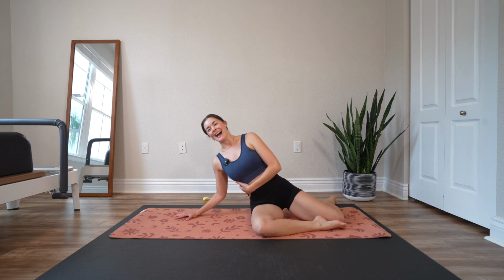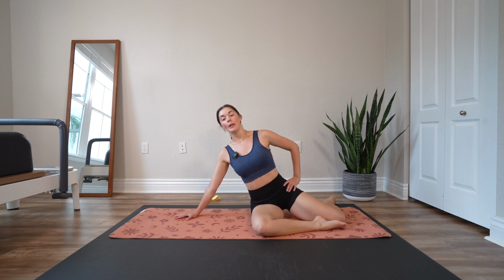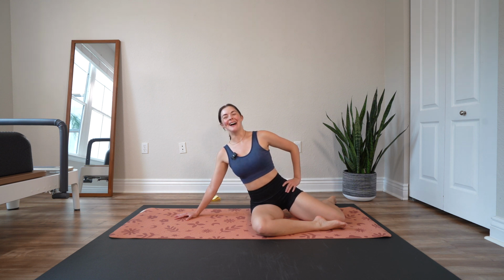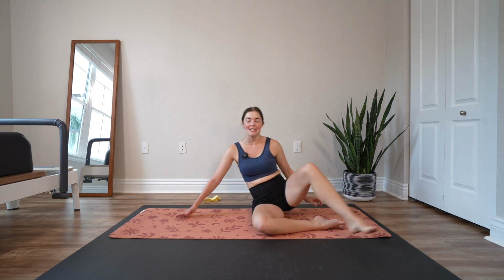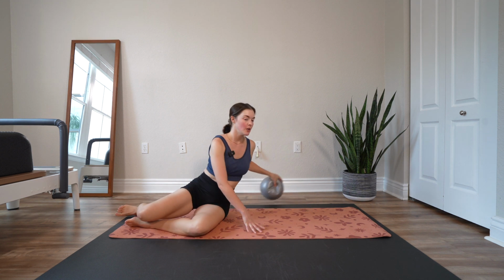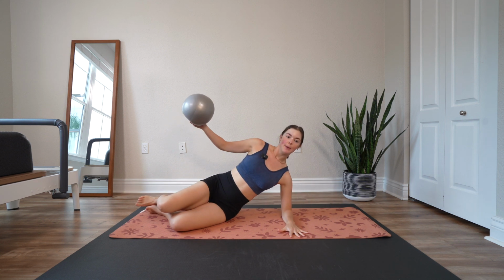Working through that side body as well too for 4, 3, last 2 here, 2, and 1. Let's flip around and go directly to the other side. So moving back into our glute rainbows. Laying on your side, knowing you can always choose to be up on that forearm.